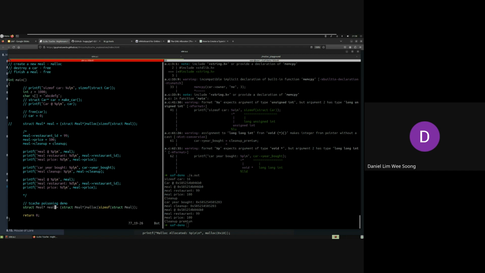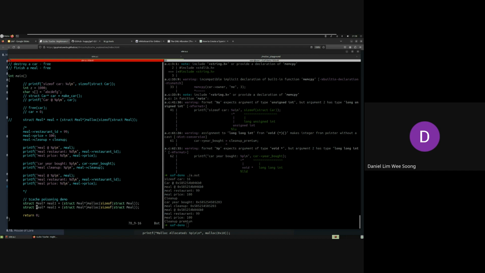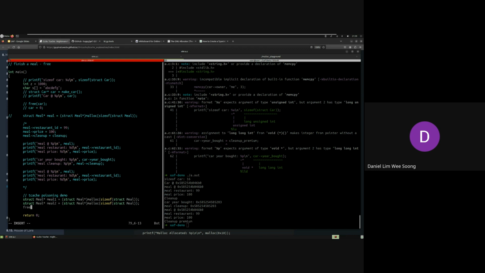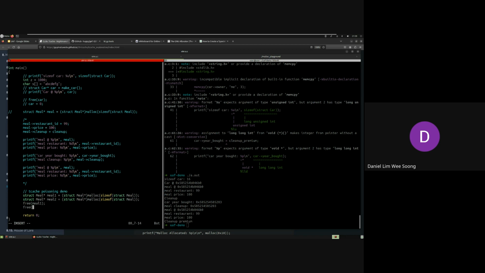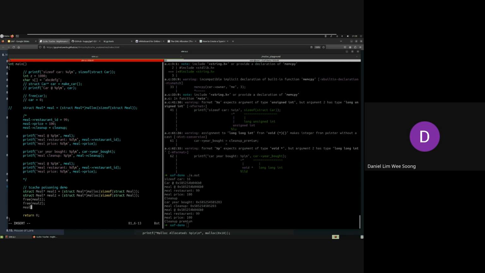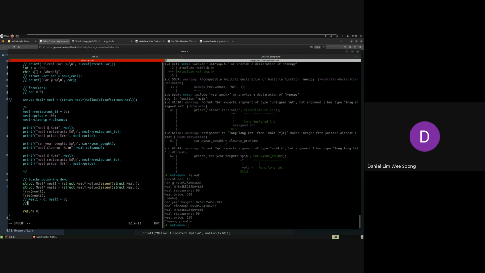So we start with two objects. Let's say the user created two meal objects, and then after that decided to free both of them. But we did not clear the pointers. We forgot to clear them. So we have a use after free. And let's see what to do next.